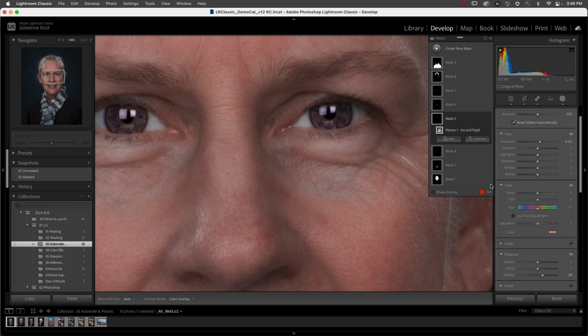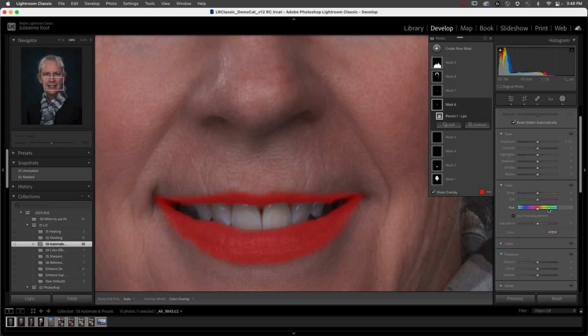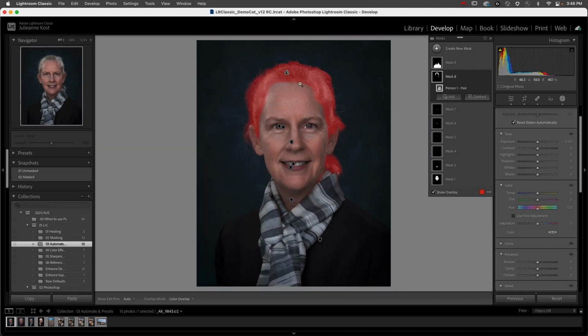All right. And then what else do we have? Mask 6, that's the lips. Again, I'm just horrible at this, so maybe a little exposure. Okay, there we go, that's great. Teeth, yeah, terrific. Maybe a little bit of desaturation. All right, and then this mask is going to be my hair mask. Great, let's push me to really gray. Let's go to no more saturation. Get that yellow out of there. And maybe a little brighter. Okay, so maybe you like it a little brighter, but it's getting this area and this area too bright.